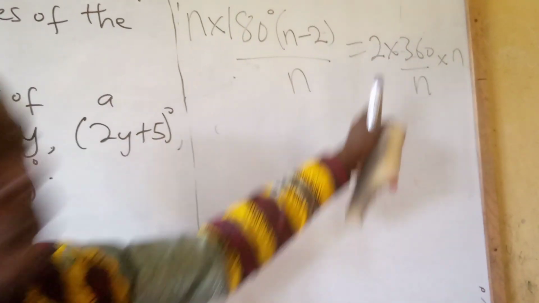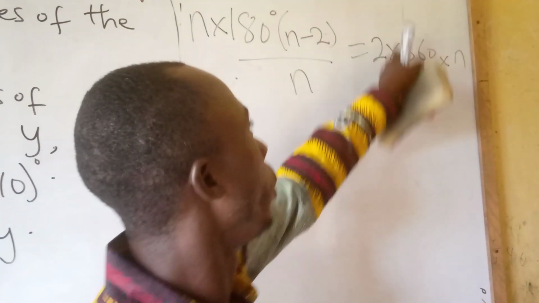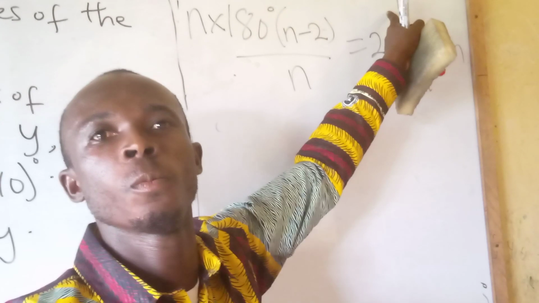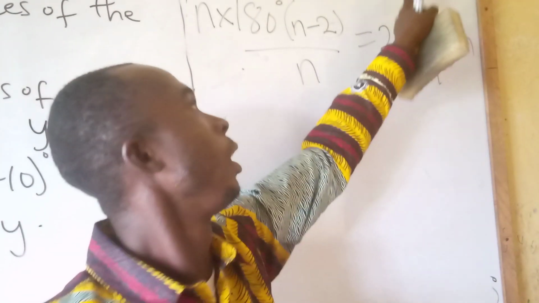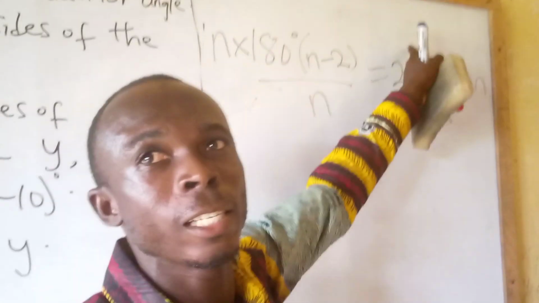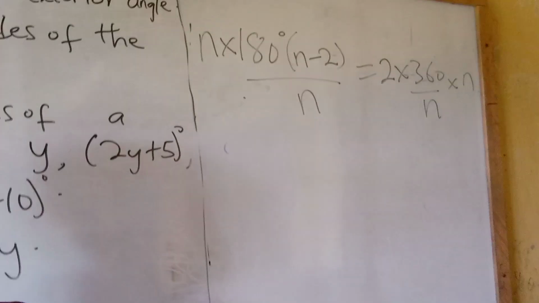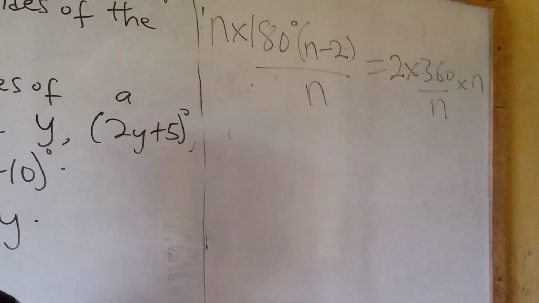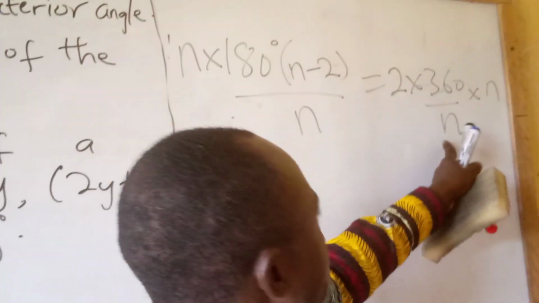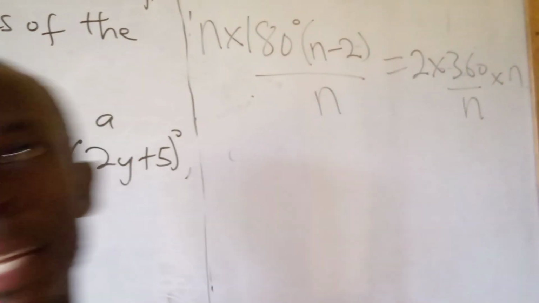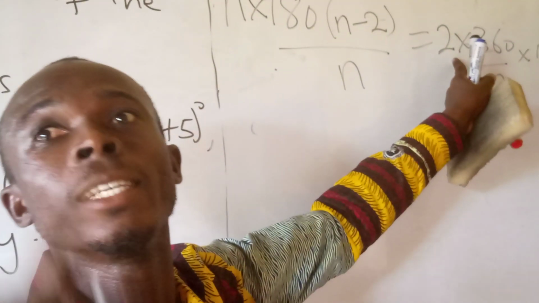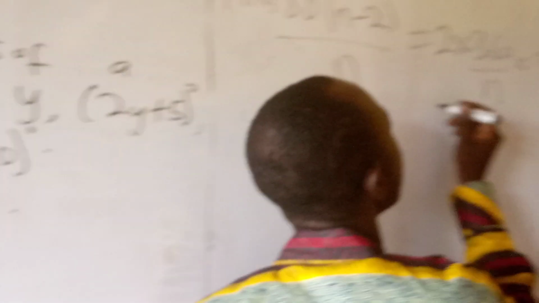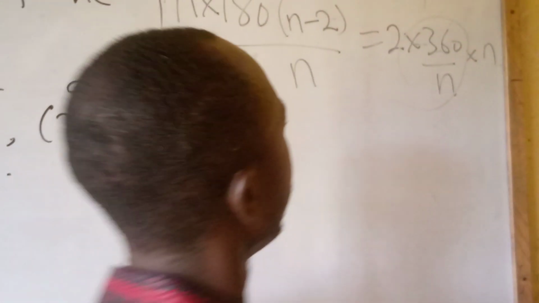No. But if here was supposed to be plus or minus, that's when we reach linear equations, when I start teaching it. If here was addition or subtraction, they are used to separate terms. So for that one, you can use this 2 to multiply n, and this one to multiply n. But in this case, we are having no subtraction or addition here. So you multiply this whole by n.